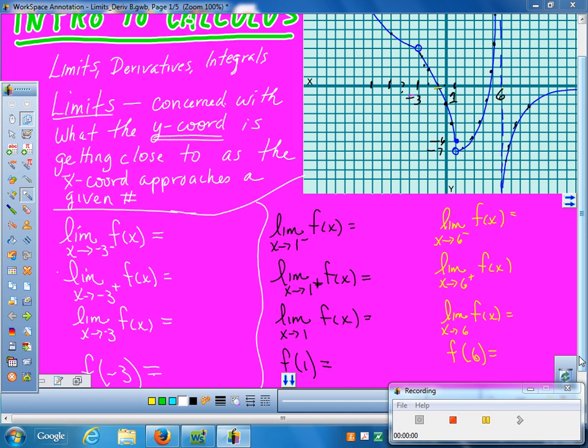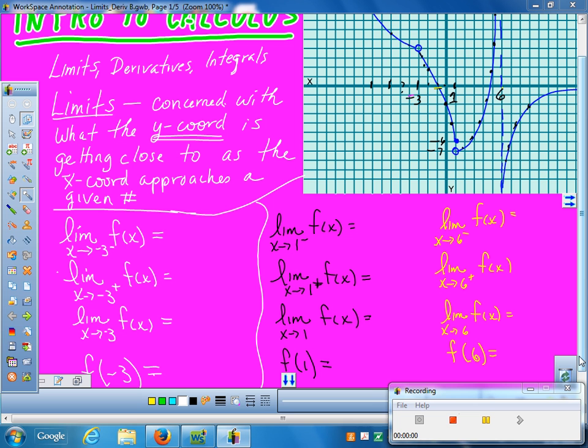In the land of calculus, negative numbers are on the left side of our coordinate system, so a negative behind it means from the left side. A positive behind it means come from the right side. Nothing behind the 3 means come from both sides. So we need to talk about this. I want to do the limit here. This first one is x approaches negative 3 from the left-hand side.